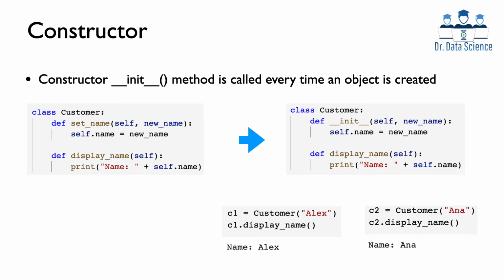So you can see that now when I define or create the object, I can just pass the name Alex or Anna, and this way I automatically set that attribute name to be the desired name that I want. So this really simplifies the process. So far we know one of the key things about classes and objects, right? Which is encapsulation, meaning that attributes and methods are bundled together.